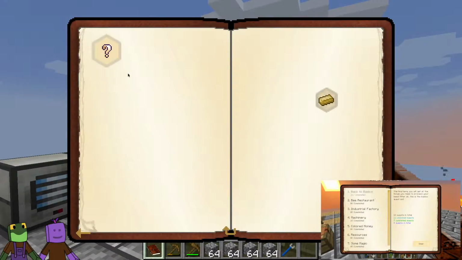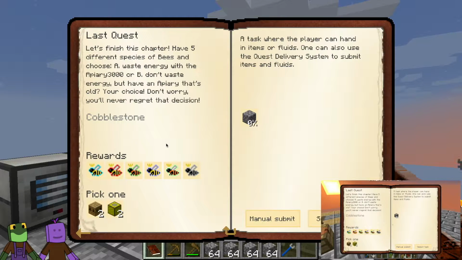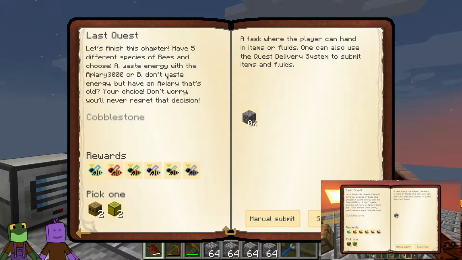Now, going back to basics. Down here is Last Quest. Last Quest. Okay. I find this name interesting because it's not the last, but... I know, really. Let's finish this chapter. Have 5 different species of bees and choose A, waste energy with the apiary 3000, or B, don't waste energy, but have an apiary that's old. Your choice. Don't worry, you'll never regret that decision.